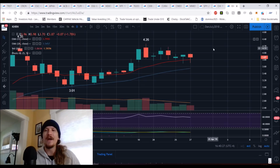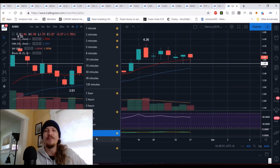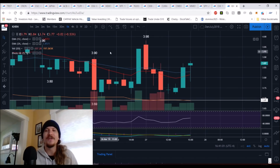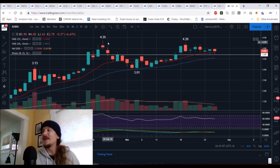KHRN, still not proving anything for the bulls. As soon as I saw $4 didn't break this morning, I said, no, bulls don't got it. Had to see follow through from that strong close yesterday, and we did not. We came down and we held the low of yesterday with a little double low, but we've been seeing support hold plenty. We need to see the bulls shift momentum and see buying. Look at this volume dropping off. We need a volume spike and a bull break over $4 to be looking for this potential bull flag on the daily time frame, and cup and handle pattern, I should say, playing out. Have to see that volume spike for the bulls and break of $4. Still hanging in there, though. So that's that. Different setups, but never a dull moment.